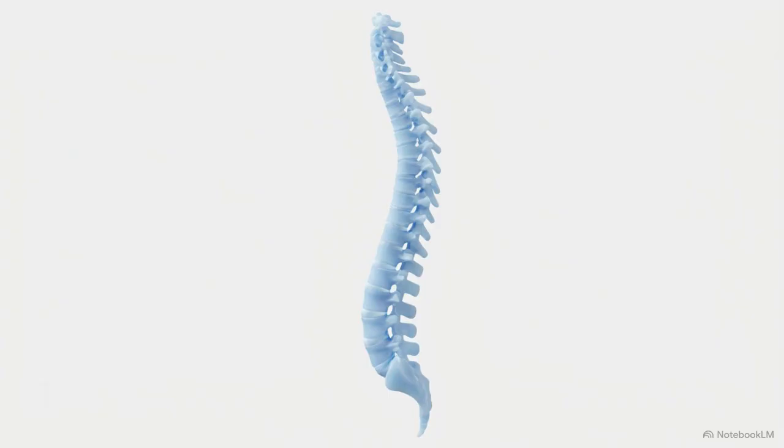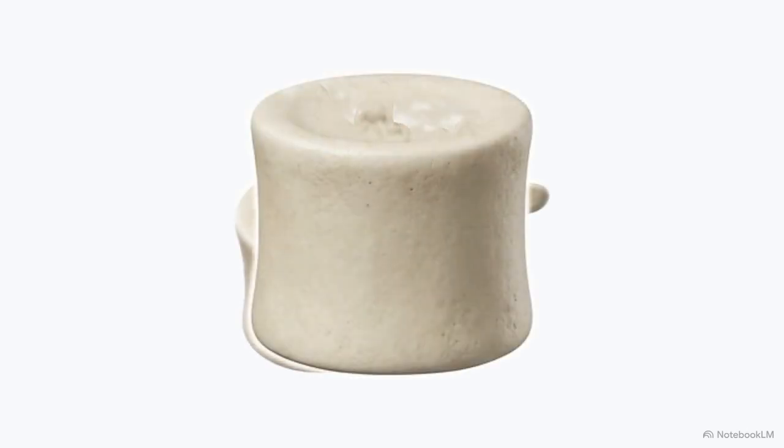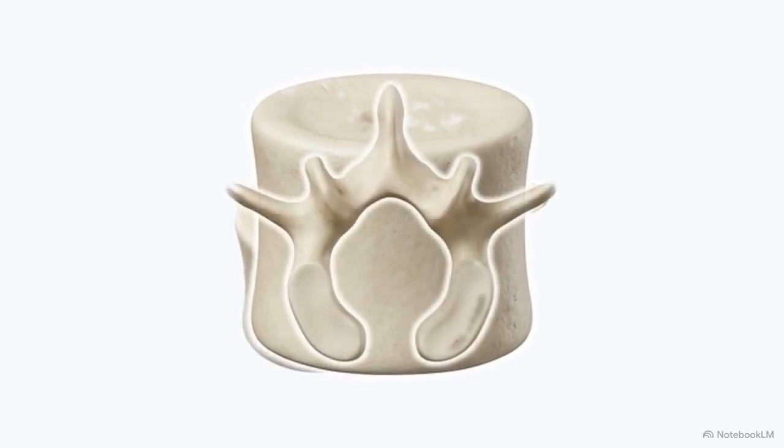We can understand the spine's division of labor by isolating a single typical vertebra. The structure is divided into two functional zones. The anterior functional zone is the vertebral body. Shaped like a short, thick cylinder, it is engineered entirely for structural solidity to support and transfer axial weight down the chain. The posterior functional zone is the vertebral arch.